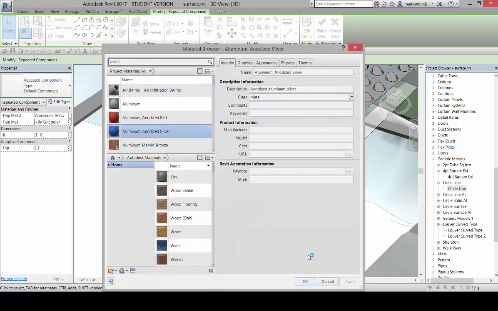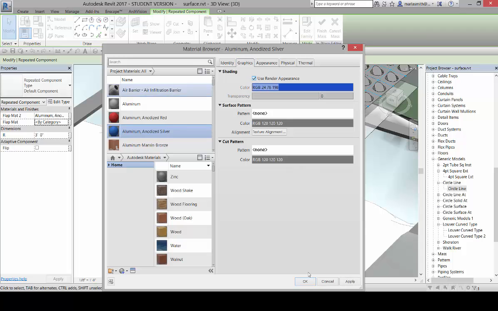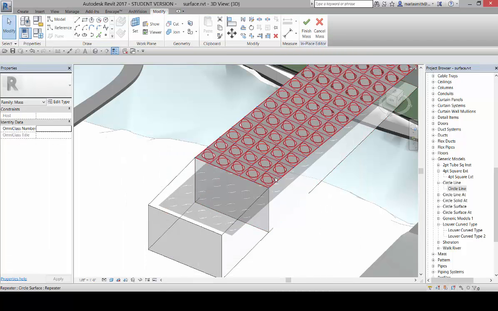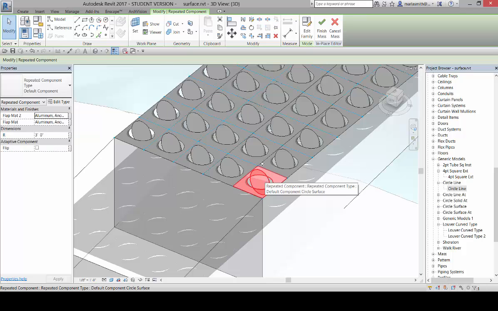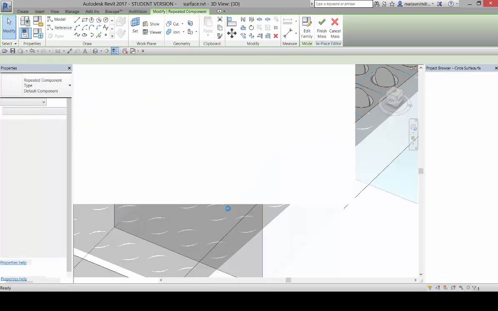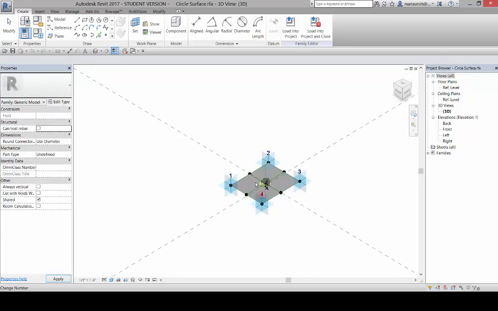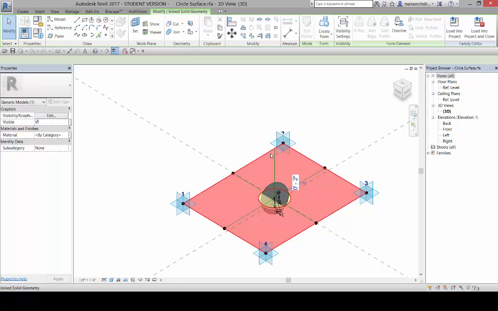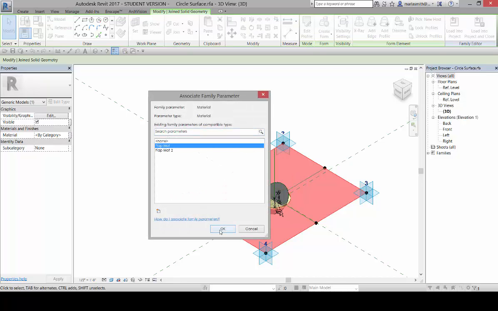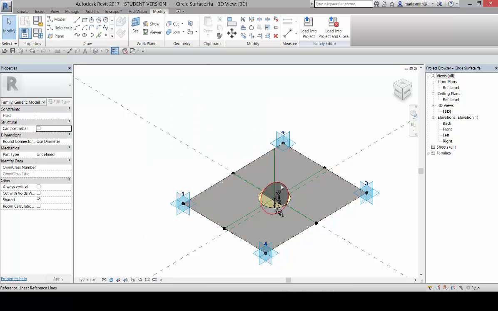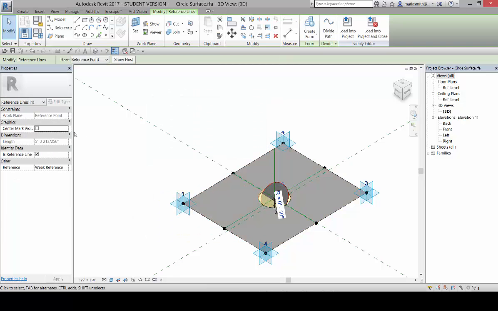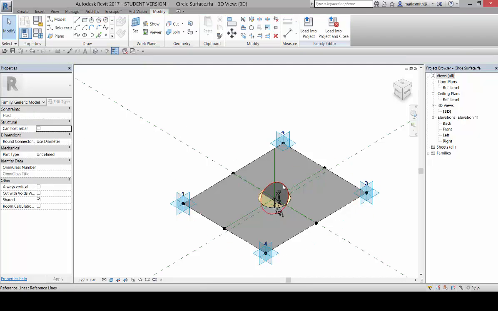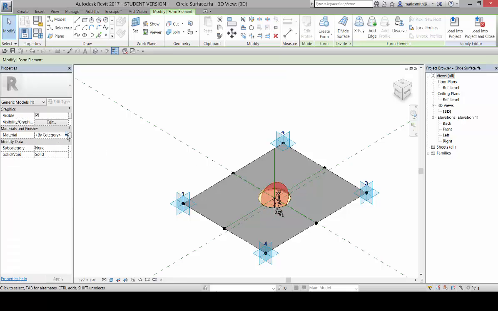So click OK, make sure that that is showing blue. Let's see. Yeah, it doesn't look like it's been assigned, so I'm going to pick that guy and go to Edit Family. And I'm going to zoom in on this guy, and I'm going to pick that surface, and I'm going to assign that to flat matte. And then I'll pick that surface, and I got the reference line and not the surface. If I can get the surface for that one, there we go.